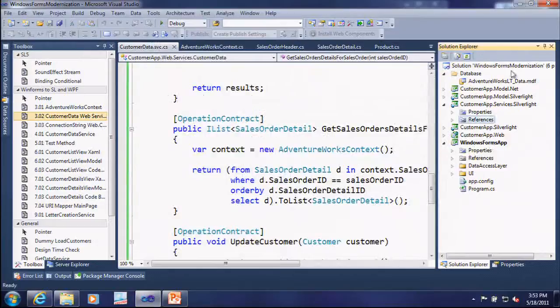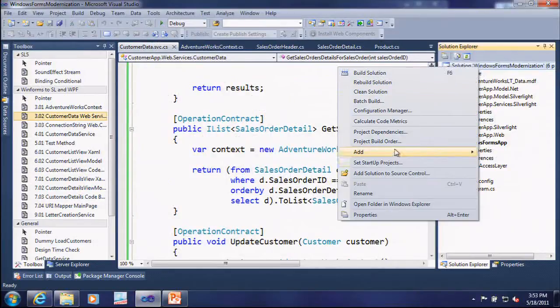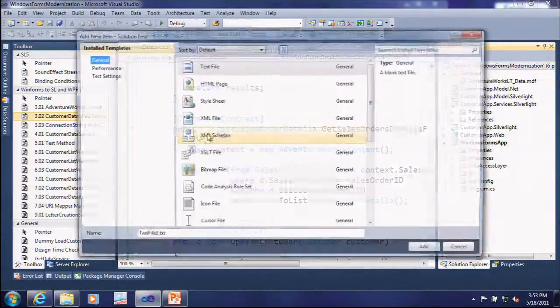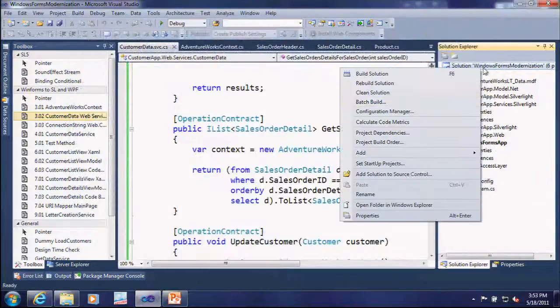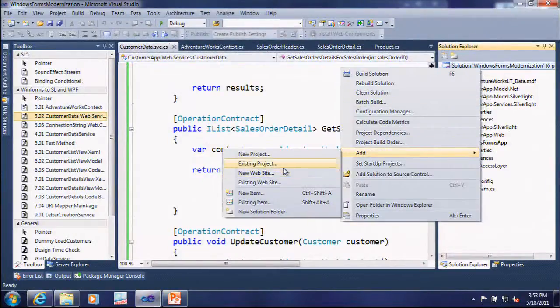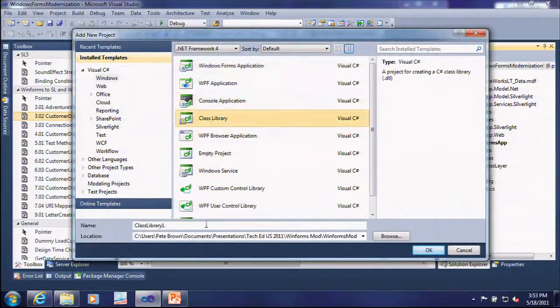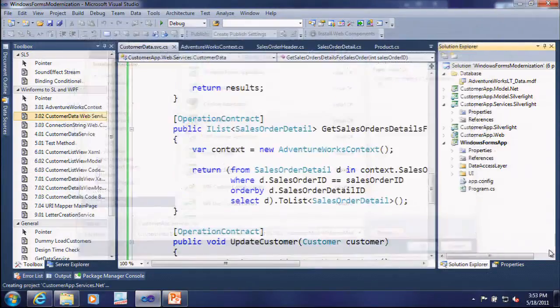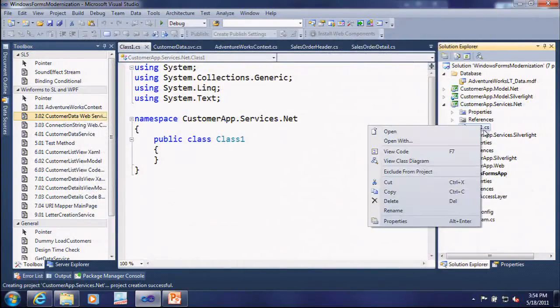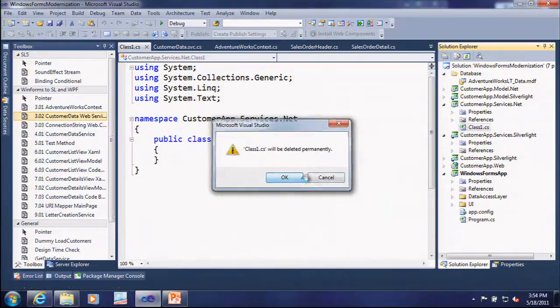And I'm going to add in the customerapp.services.net. Oh, excuse me. And this is Windows, class library, customerapp.services.net. Okay, and delete that. I'm sure you know what I'm going to do next.